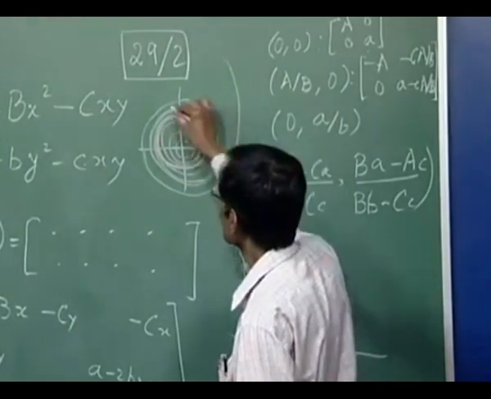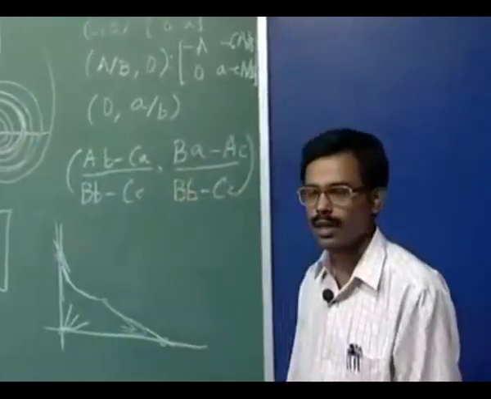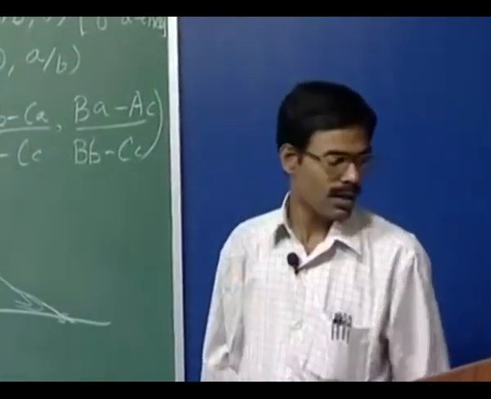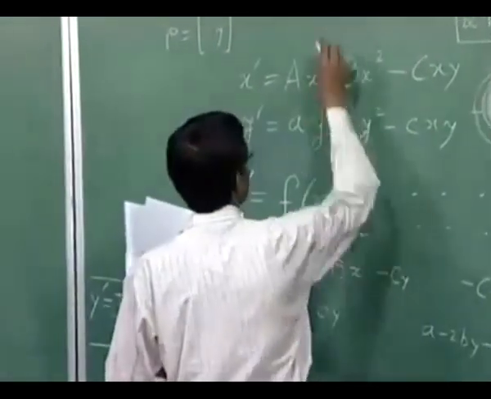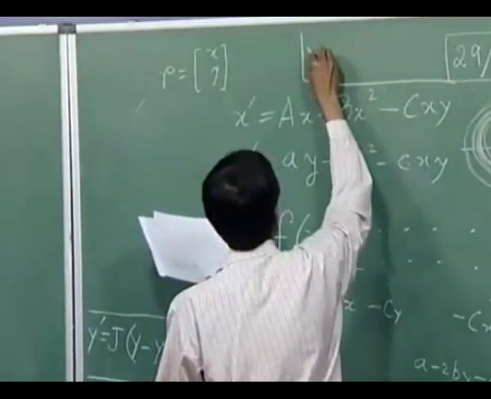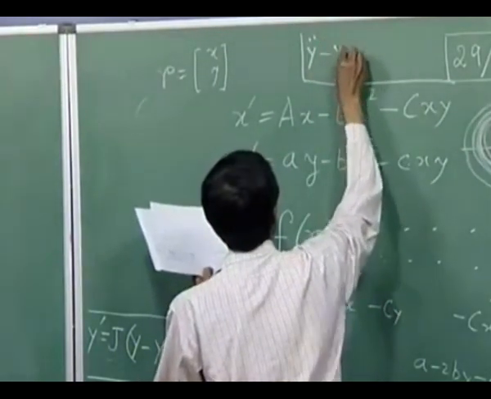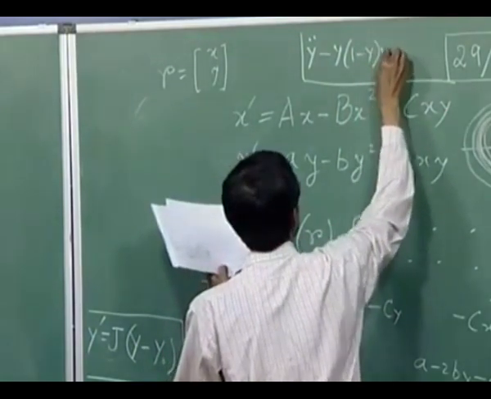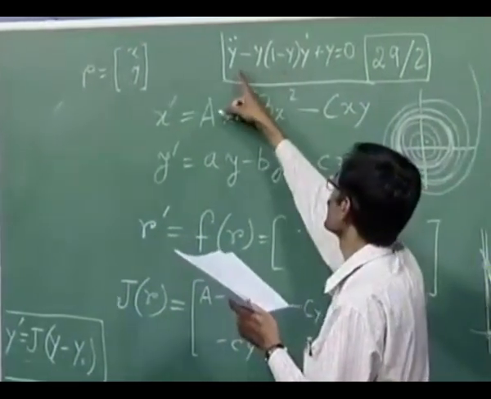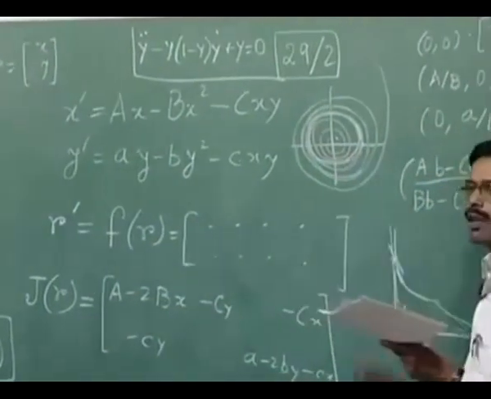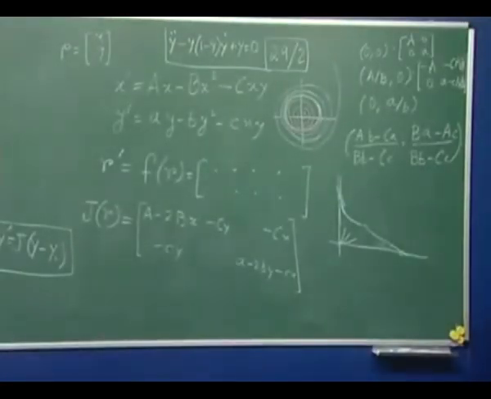So this closed trajectory is called a limit cycle. That kind of thing is possible only in the case of a nonlinear system. This particular example of exercise 29.2 is this nonlinear differential equation. See, this is the nonlinearity here. So this nonlinear equation will give you a limit cycle of this kind. So limit cycle is one feature of nonlinear dynamic systems which the linearized analysis will not be able to capture. Okay. Now one more issue.